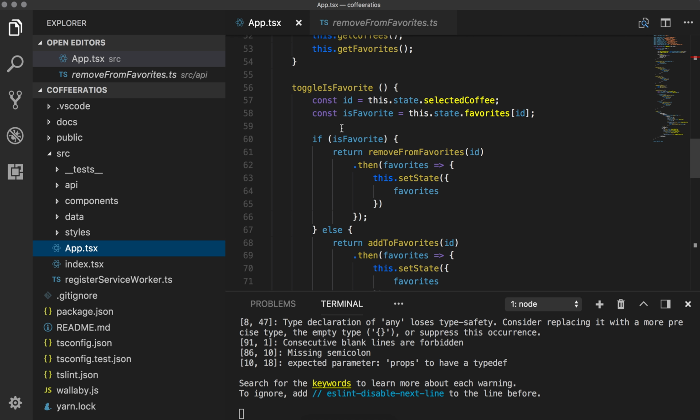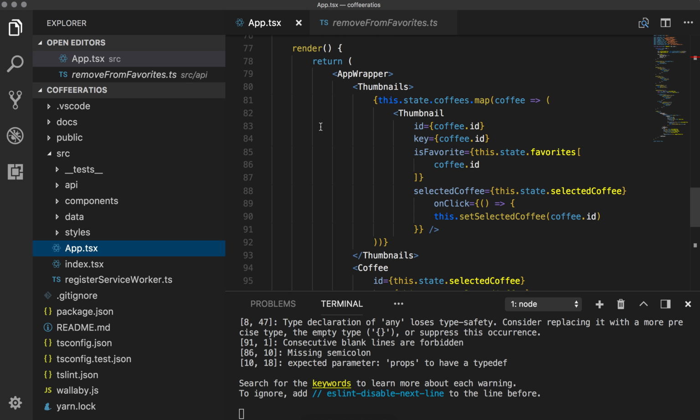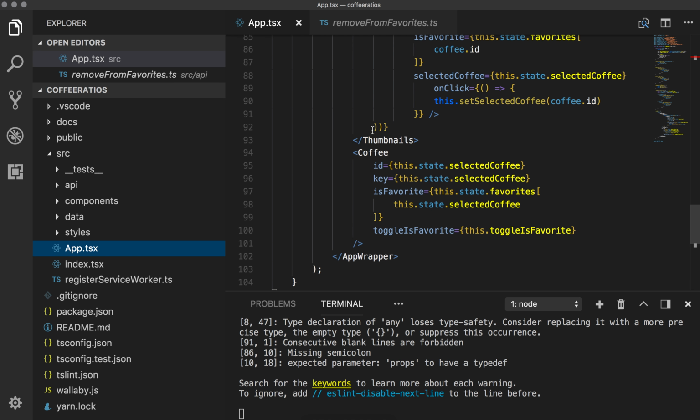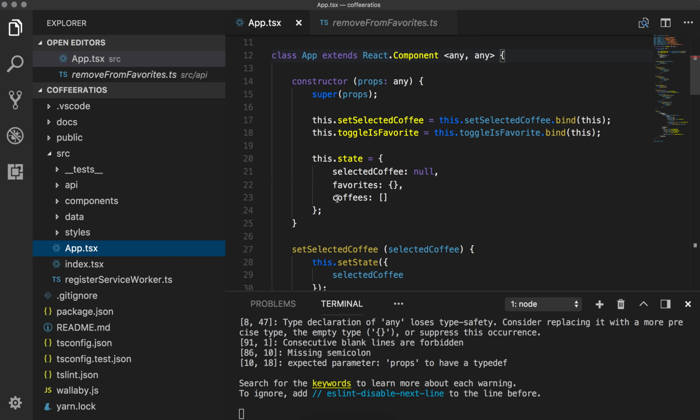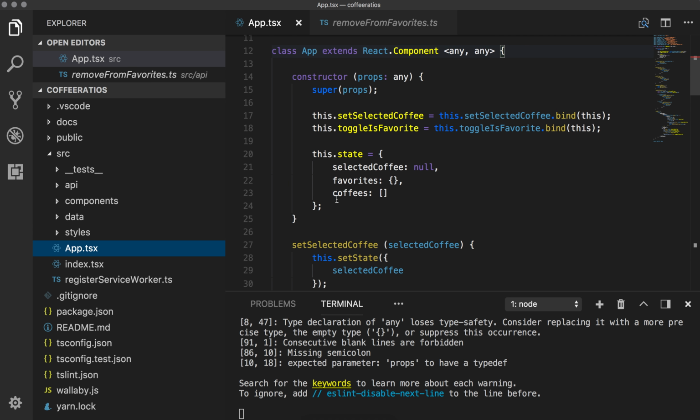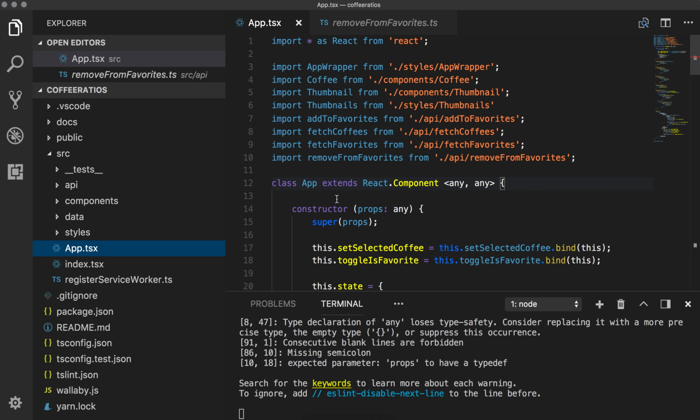Then there's a method for toggling your favorites, and a render method where everything gets rendered out, and that's basically how you would do it in an object-oriented flavor. But what we're going to do today is take this class and turn it into pure functions, and use some different paradigms to do that.